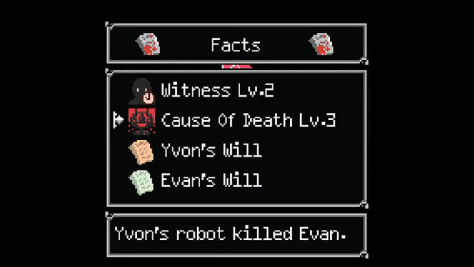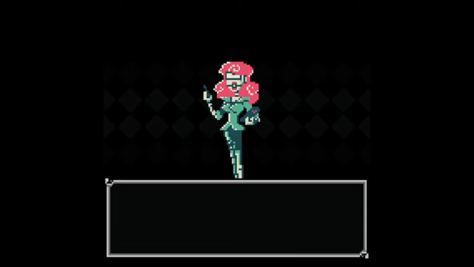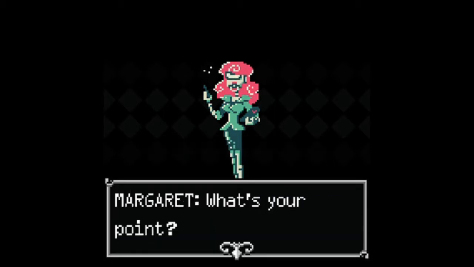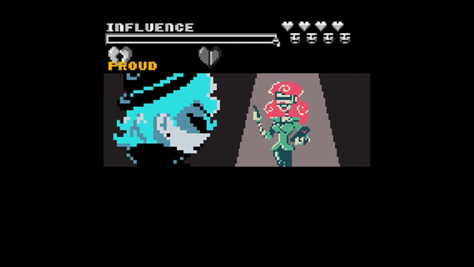Okay, so we can question her about, I think it was Evan's will, yeah. I've already got Evan's testament. What's your point? Okay, so now I have to persuade her. This part coming up is tricky. I think it took me 2 or 3 times to do it, so I hope redoing it now for this session, I hope it doesn't take me 100 tries.